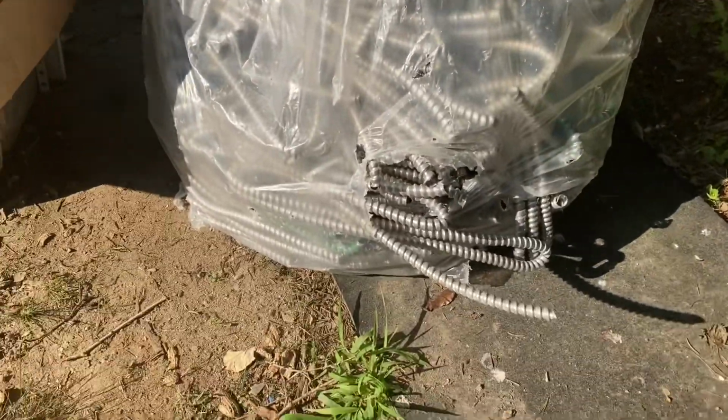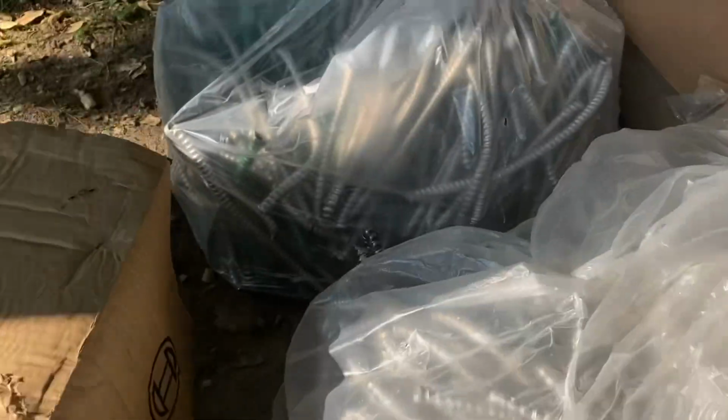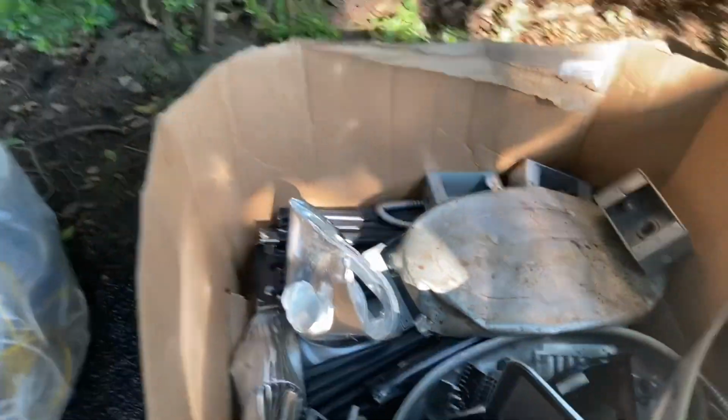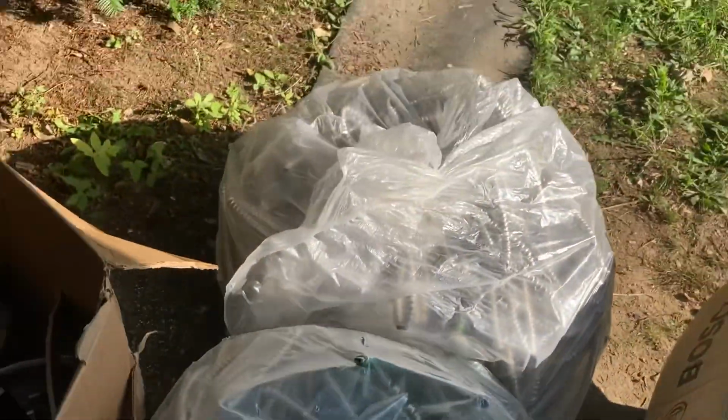Big bags of empty conduit from the BX electrical circuits. Nice and shiny. Very nice. A couple bags of that. And then a box, all aluminum. It's got some good weight to it. That's good. Very good. That's not all. Another nice box, all aluminum.